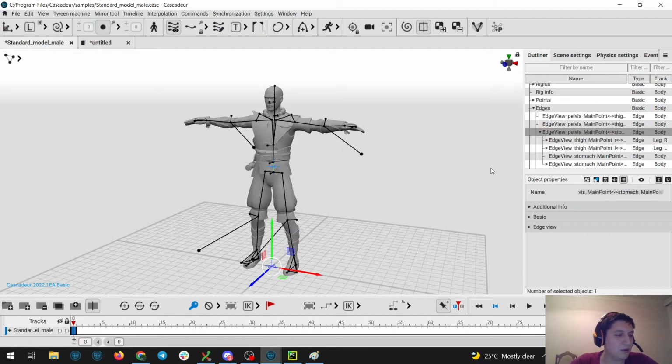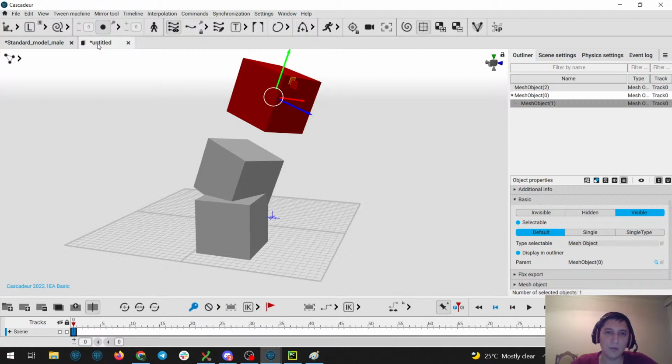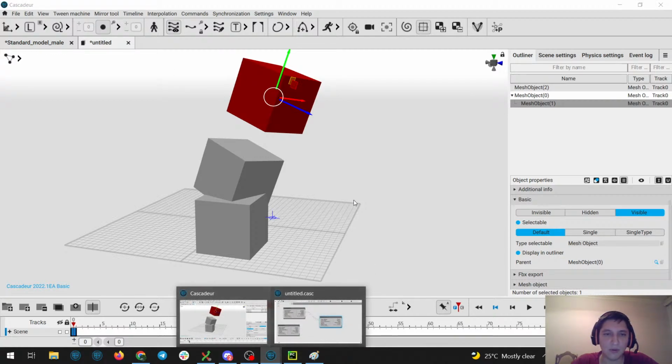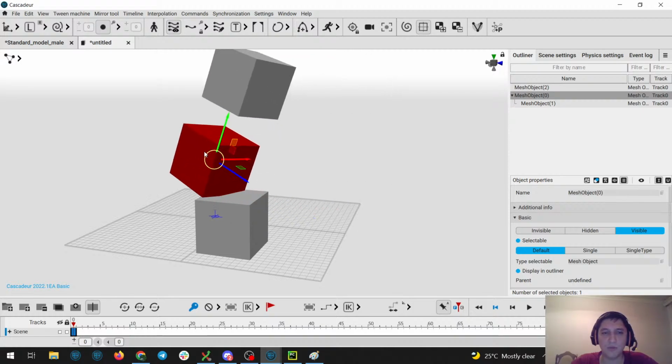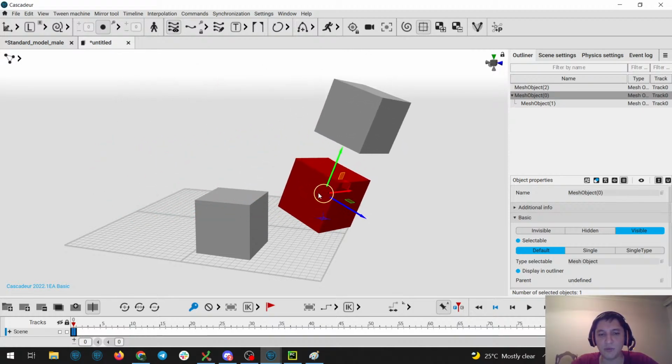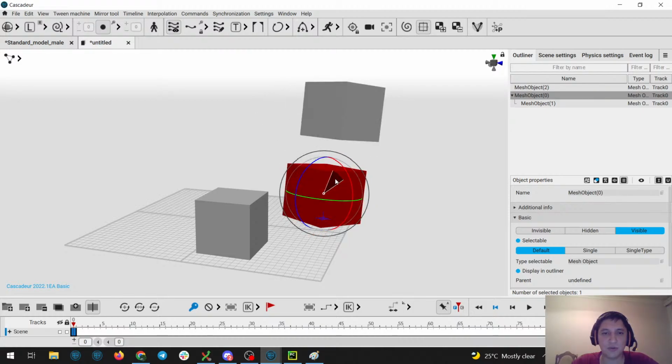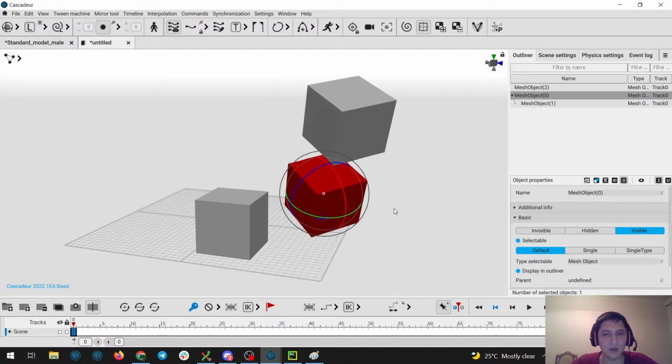So then what about this motion that we see when we move the parent object? The child object moves along with it. Where does this come from?